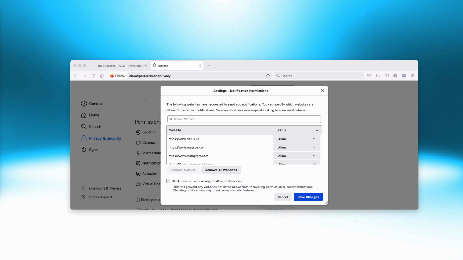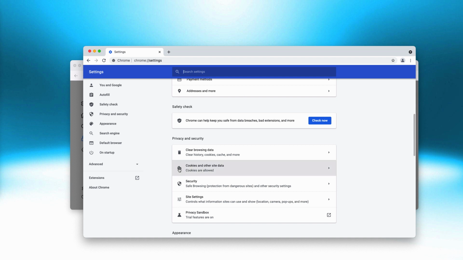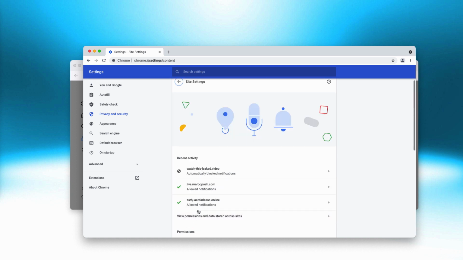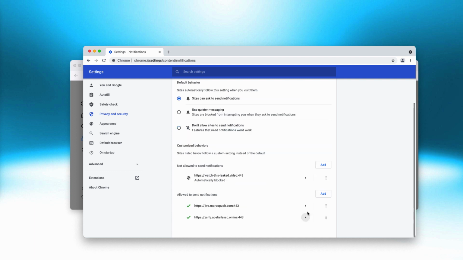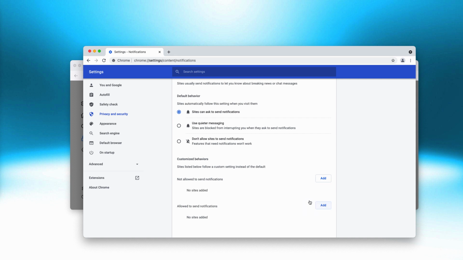When dealing with the Google Chrome browser, do the same thing by going to the menu, going to Settings, go to Privacy and Security, choose Site Settings, and in the permissions select Notifications. At this point, you need to research this list and delete any junk sites that show their ads on your screen. So get rid of all these malicious sites that are causing such troubles. So this is the manual way to fix your browser and to remove excessive web push notifications.